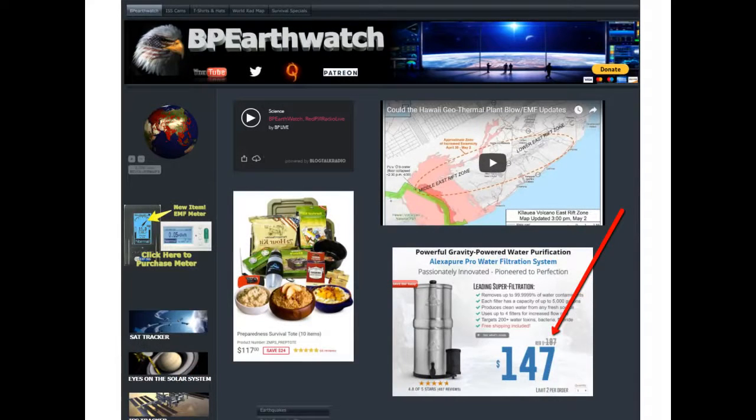It's just getting started — they started early last year. Be prepared guys. If you need extra food and water, remember to go to our website. We now have about eight days left to get your Electric Pure water filter at $149 with the filter — that's the big stainless steel tank you've seen many times before. It lets you filter water and store it in jugs. It'll be chlorine-free at 1.4 cents a gallon instead of a dollar like you pay at the store. You get 5,000 gallons out of one filter — that's five thousand dollars' worth of water.